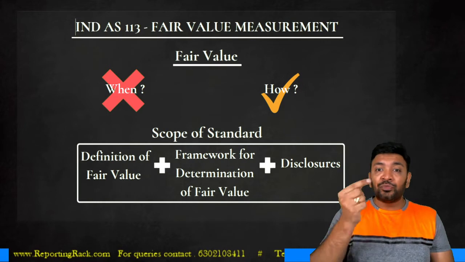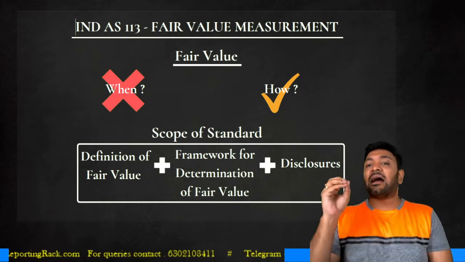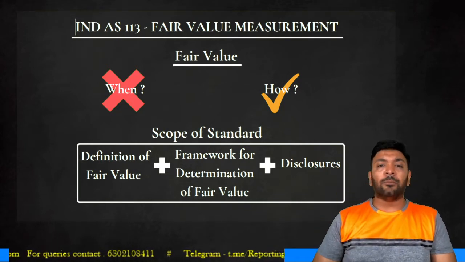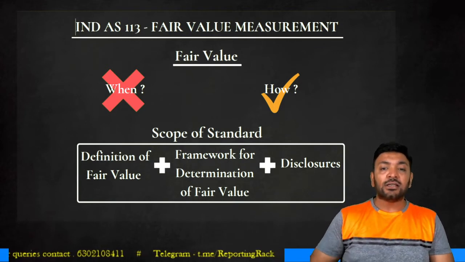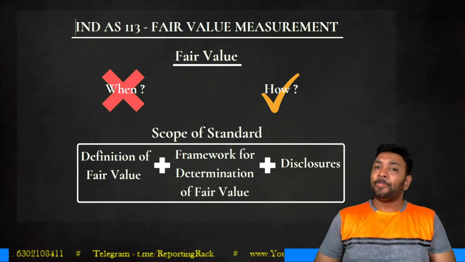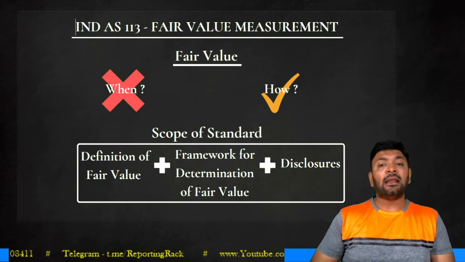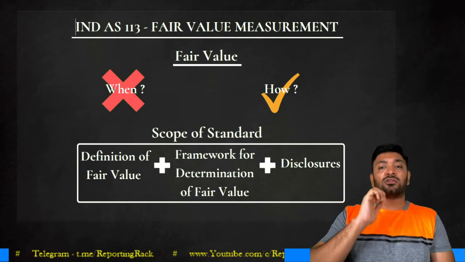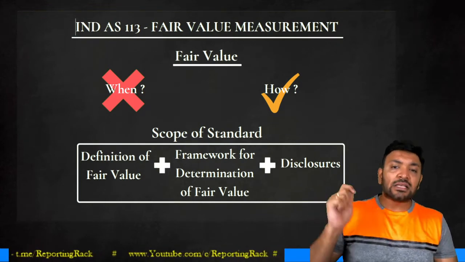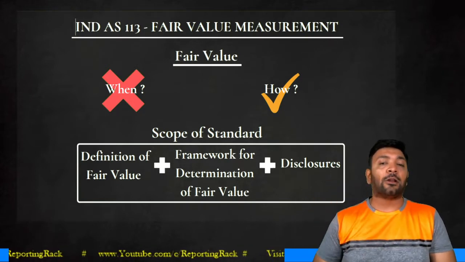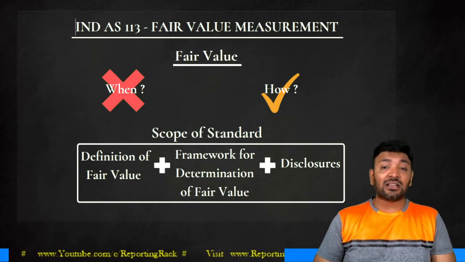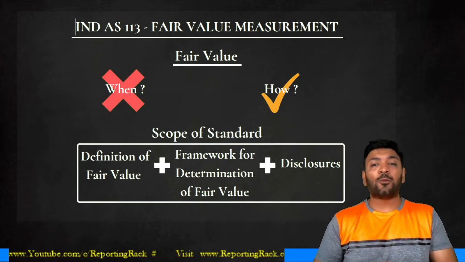Why going up to land? Look at your currency. Let's say you're traveling abroad and you wanted to buy dollars from a foreign exchange. So when you went to Western Union or some other money exchange and you wanted to buy dollars, he quoted me, let's say, 75 rupees 18 paise. I bought $1,000 with the help of my money. My trip was completed. I was still left with $100. I went to the same place and I gave it back to him. I said, "Give me back my 75 rupees 18 paise." He said, "I'm sorry, sir. That is our selling price. Our purchase price is not the same. Our purchase price is only 73 rupees 40 paise."